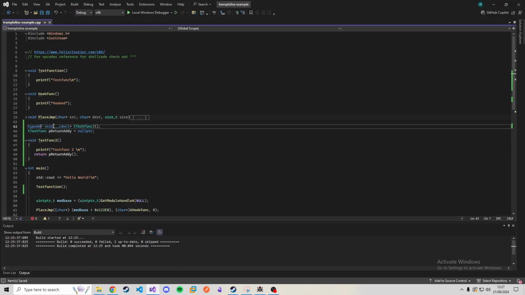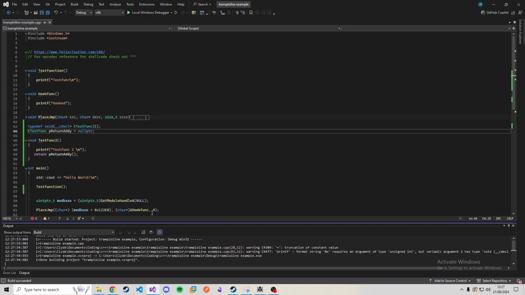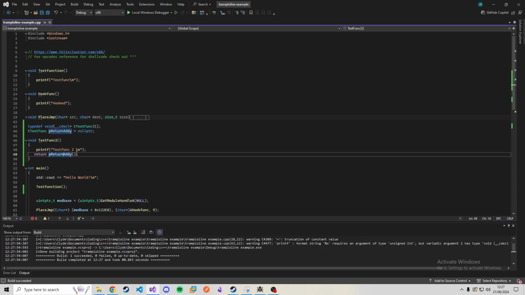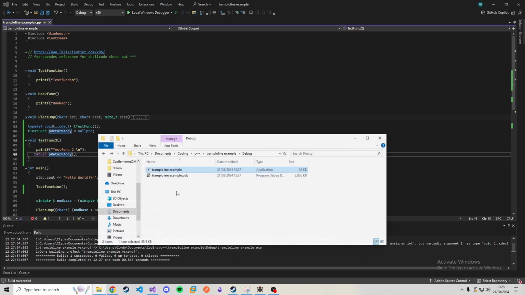All I've done is define a type up here, and then we assign a value to this type. As you can see at the minute, this function pointer is just a null pointer, so it is going to give us an access violation, but this is perfect for learning. You're going to see how it differs from the code that we've just looked at. If we recompile this, the code is going to look a little bit different. The compiler is going to change how this works. Instead of just going through the process and returning back to its original location, it's actually going to make a function call.